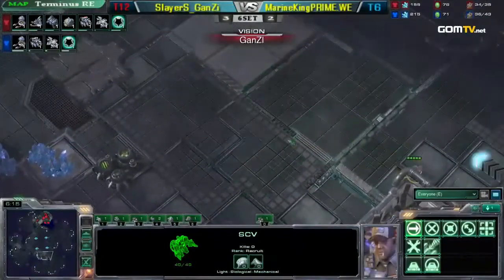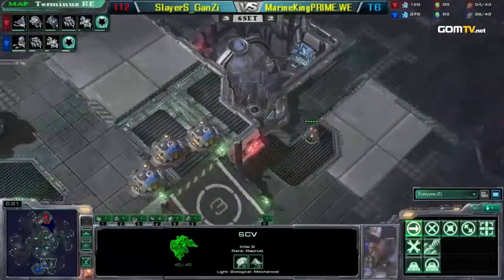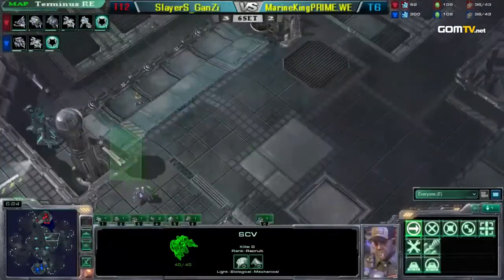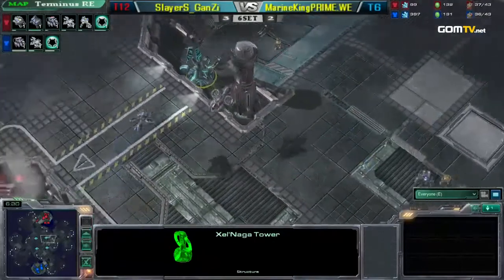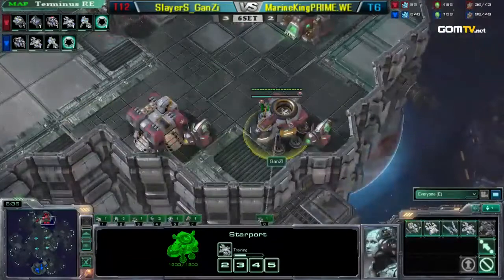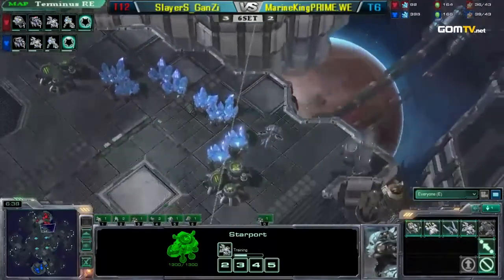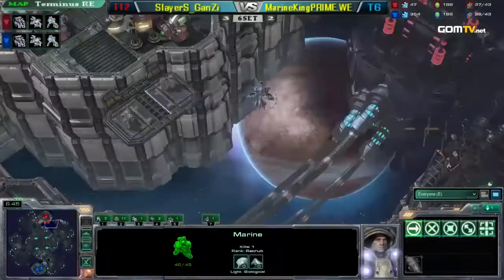Yeah, it takes about 2 Banshee build times to research Cloak. I guess, but the thing is, by the time MarineKing's Banshee gets to his base, Cloak will be researched. Yeah, that's true too. And it's a bigger map, so in this particular case, it may be better to get the Banshee first. Now this is actually going to be really crucial here. MarineKing's Banshee is actually going to arrive earlier. That's the other byproduct of him getting that first.